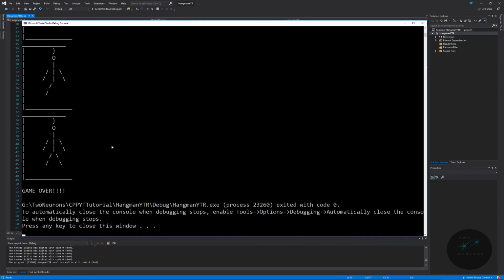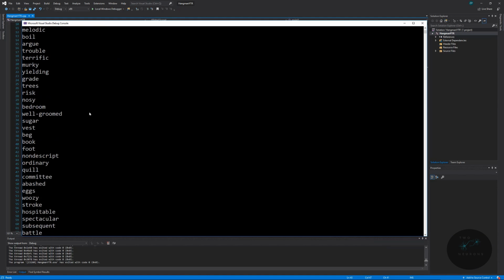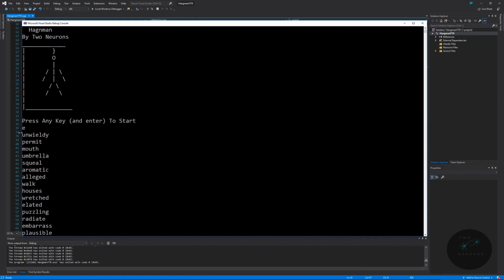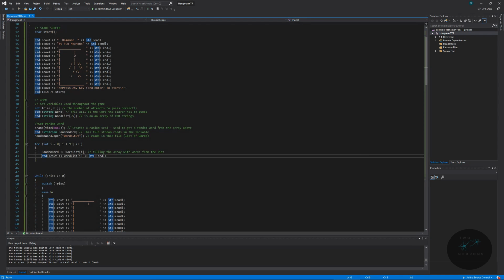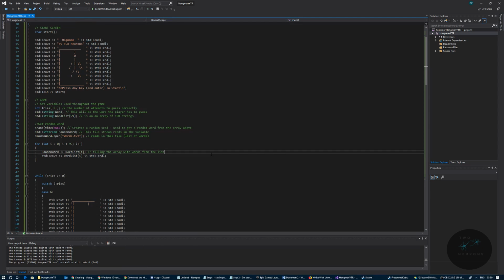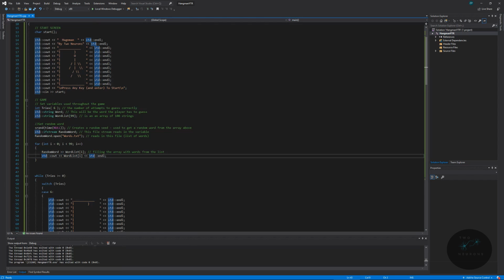Enter any key. And you can see that it just quickly ran through the entire word list, storing everything in there. That E is just the random letter I typed in. Now, this is something we don't need, so we can just comment it out right now. And I'm just going to put a note in: for testing purposes only.